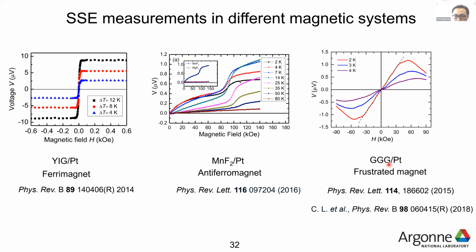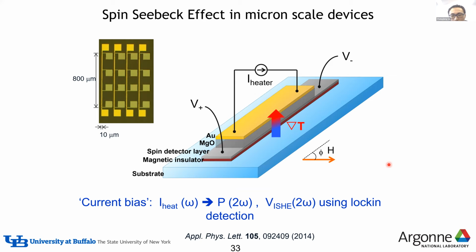So this is the device geometry that I will be using for the measurement in chromium oxide. So basically we use a nanofabrication technique to integrate a heat wire, a heater, onto the sample. So basically we apply a heat current on the top layer, which can create a heat current in the vertical direction. As a result, there is a temperature gradient along this vertical direction. And then we can measure the magnons propagating towards this interface, which is measured as a voltage. Here we typically use platinum as the heavy metal.